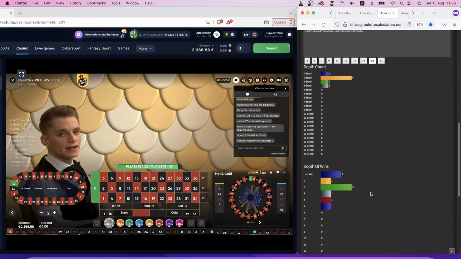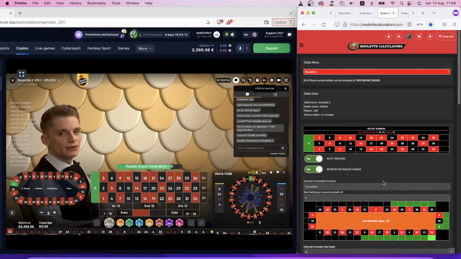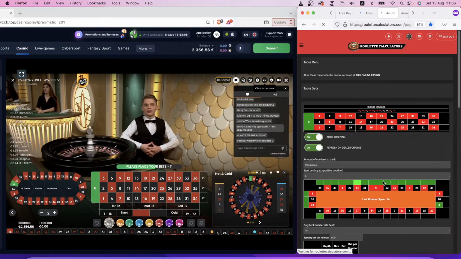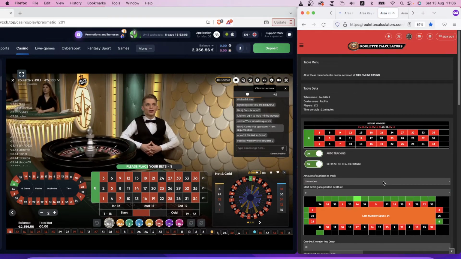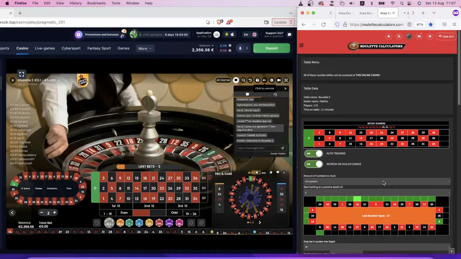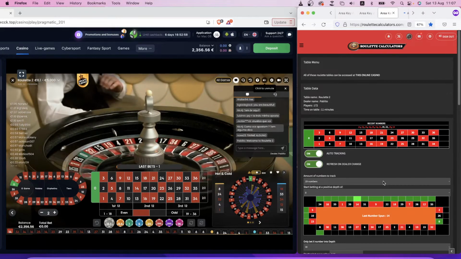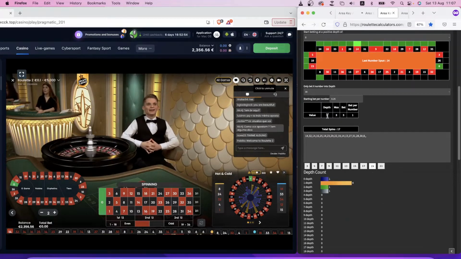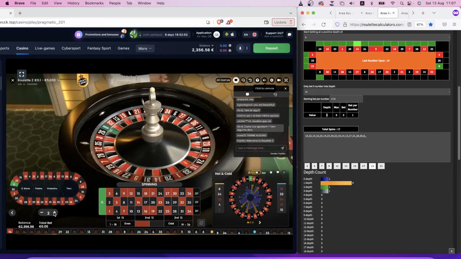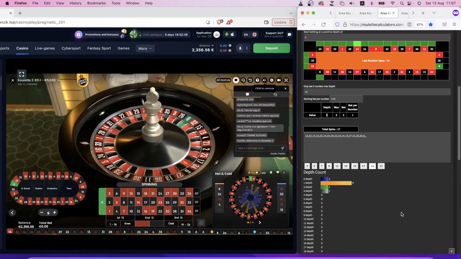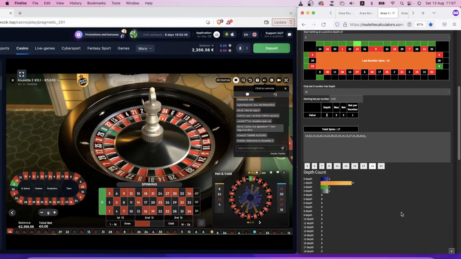So he does seem to be favoring the unhighlighted section, but I don't like Pragmatic. I might give it a go. I might do €5 per number and do a single bet progression to €10. I'm preferring to do higher stakes at the moment, but Pragmatic I really don't like. So I'm going to wait for this to come in, and then I'll give it a try, but I'm going to do lower stakes than I have been, just to see if we can get a couple of wins.